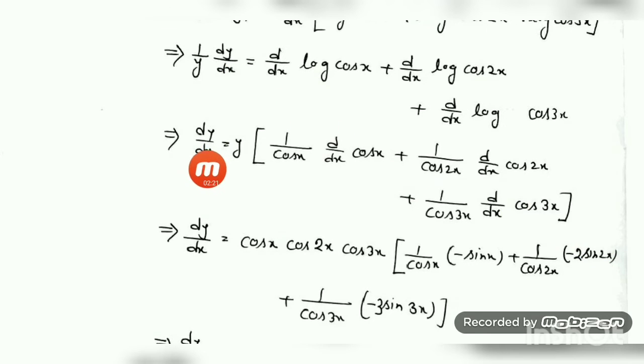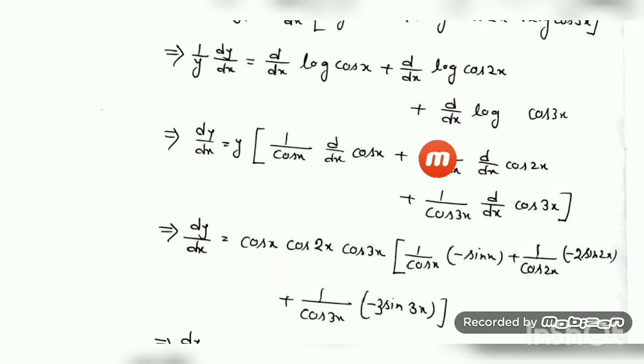And after this, what am I going to do? This one, you just keep it as it is. As you know, y is considered as u. So you have to replace it. That's why I bring y to the right side. And what is d/dx of log cos x? Think of cos x as x and the d/dx of log x formula can be used. d/dx of log x is 1 by x, so it will be 1 by cos x. And you are thinking of cos x as x, that's why take the derivative of cos x.